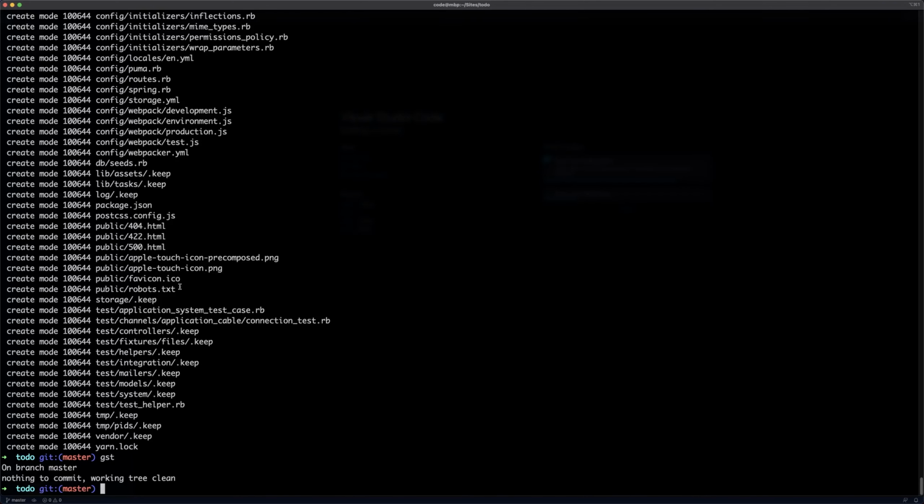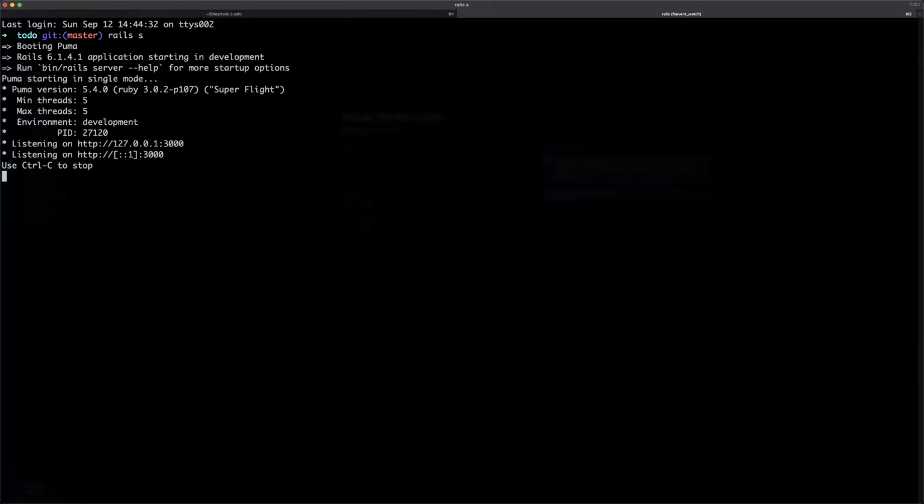And we can just double check that by opening a new tab into the same directory. I've got that set up in iTerm2 preferences if you want to make sure that happens. When you open a new tab, it stays in the same place, etc. Type rails space s or server. Doesn't matter which one you type.